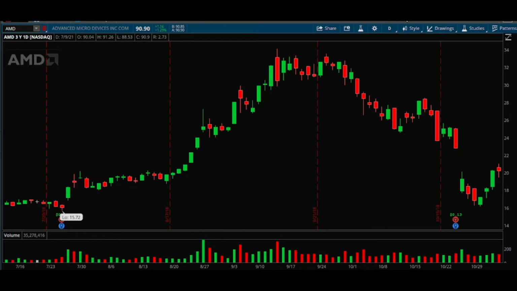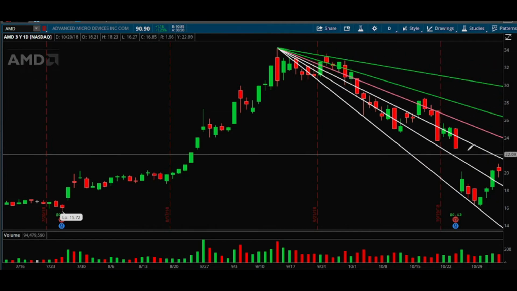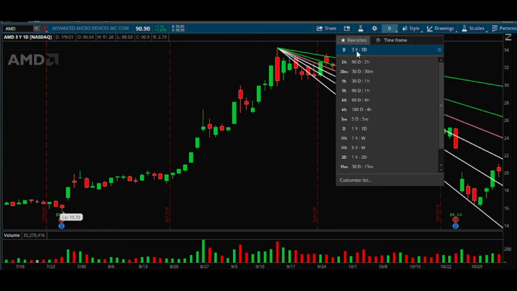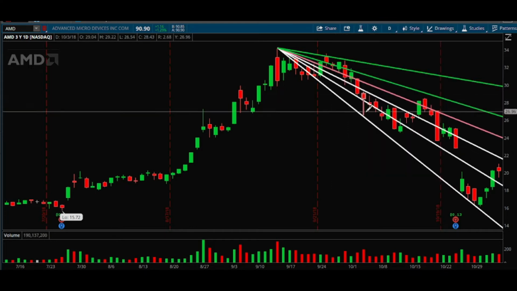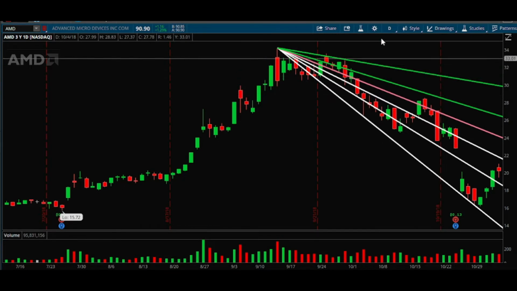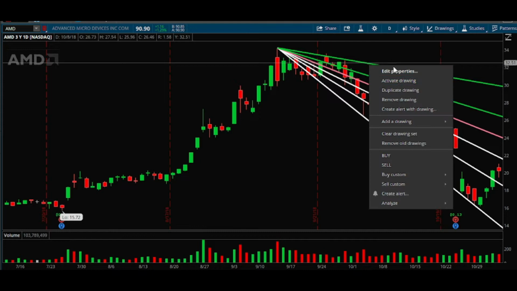And the other beauty of this is that if I lay out a fan right now from here to here, and let's say it was a good fan, I'm not saying this is a good one or not, I can actually zoom in later on. Instead of doing a 3-year chart by a daily, I can just go to a 5-minute chart, and believe it or not, these lines will still touch and bounce, get rejected off those lines on a 5-minute, on a 30-minute, on a 50-minute, whatever it is that you trade. So very neat tool to use. So let's get to it.